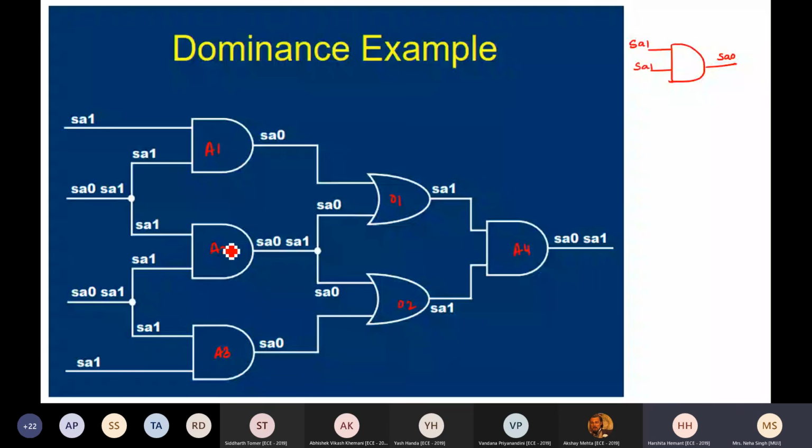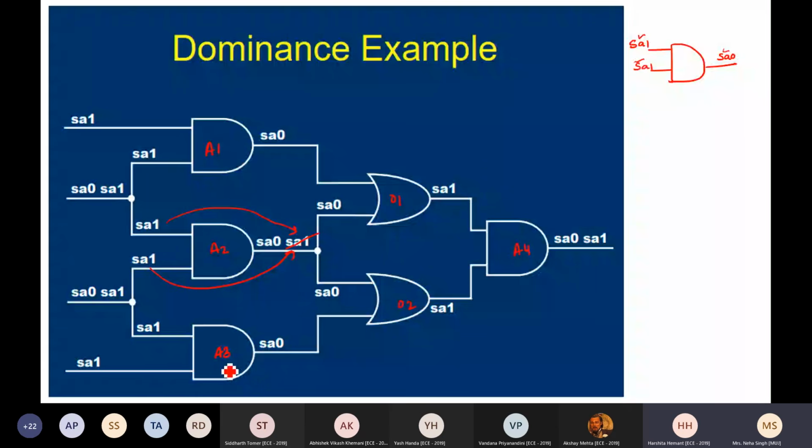We have two faults here. Stuck at 0, stuck at 1. Fault dominance collapsing के बाद input stuck at 1 रह जाना चाहिए और output stuck at 0. It means output stuck at 1 was removed due to fault dominance. Therefore, I can eliminate this stuck at fault. ठीक है? A3 पर input stuck at 1 रह गए, output stuck at 0. Nothing can be eliminated further or collapsed further. So I have removed one fault as of now.